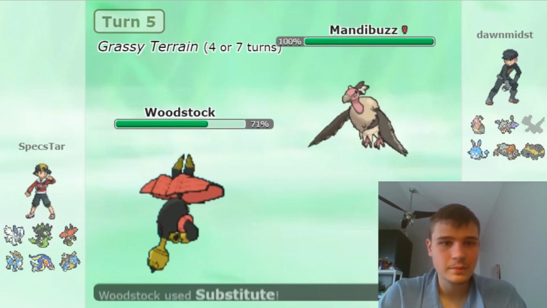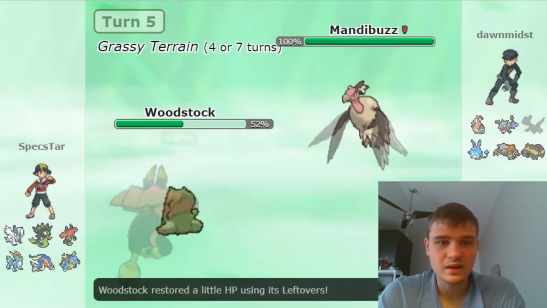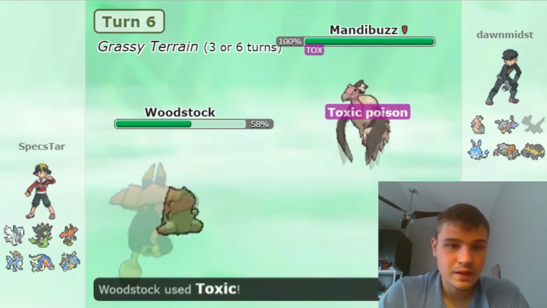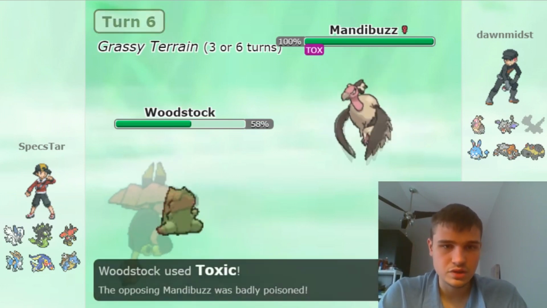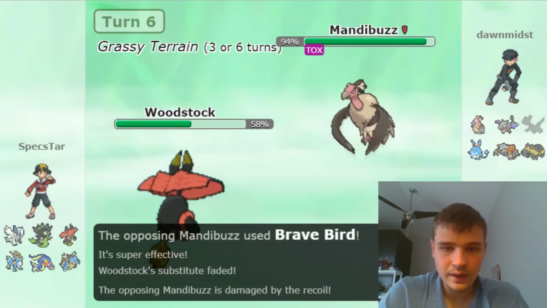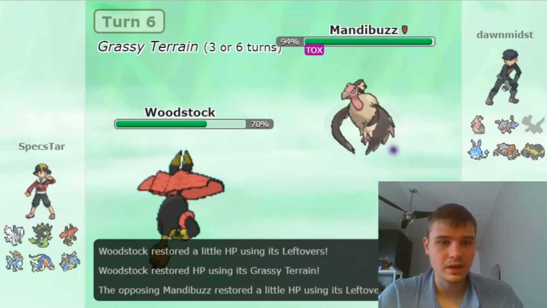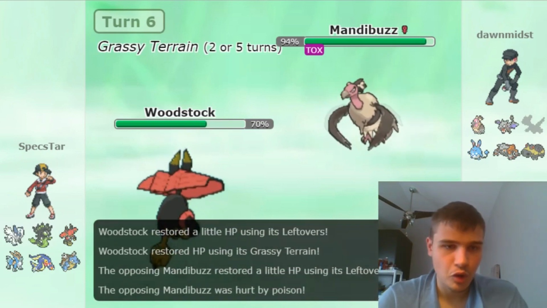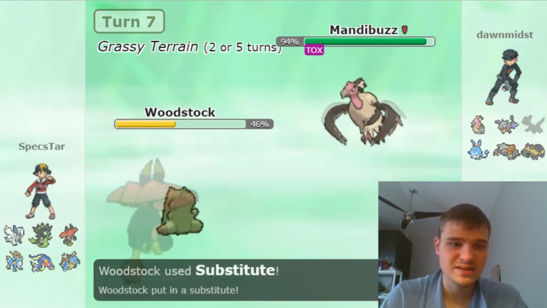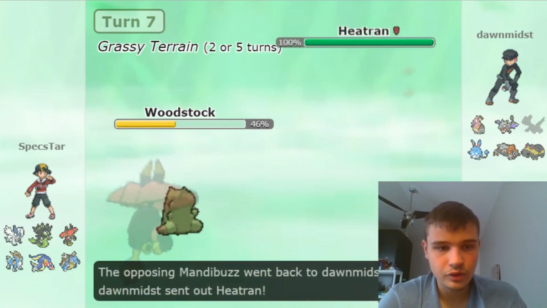He's going to go into Mandibuzz, and I'm very happy to be able to Toxic that thing. I'm going to go right for my Toxic and hope he does decide to leave it in. So I'll get the Toxic off on Mandibuzz, which is very good for my team and wearing down his bulk. He's going to go for a Brave Bird, and I'm going to get healed up a lot by my Leftovers in the terrain, so I'm just able to continue subbing up. He's battling the poison, and I'm getting a pretty good amount of healing, so this is comfortable for me.